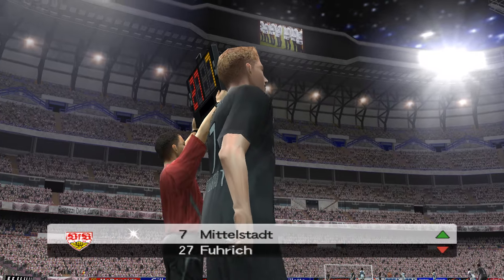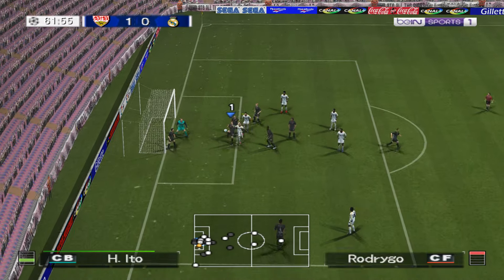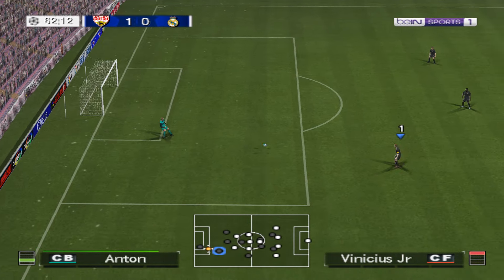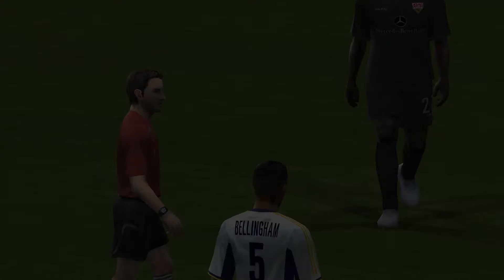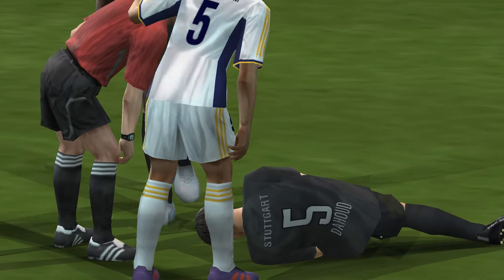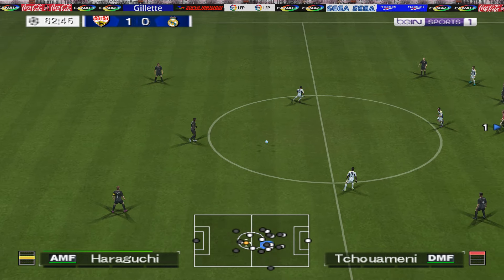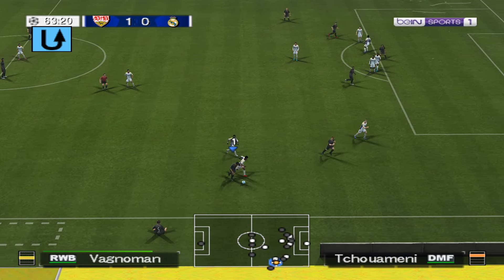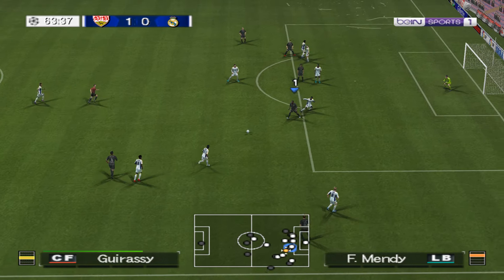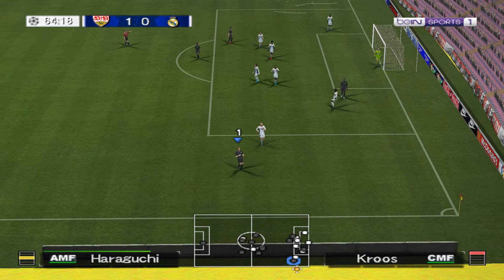And another change there from the manager — his second of the night. Well, I think the manager's decided to go a bit more defensive now, changing the system. That shot went well right of the goal. Yeah, well, when you get yourself into a bad position like that you're really asking a lot to finish from there. He really got stuck in there, won it well.